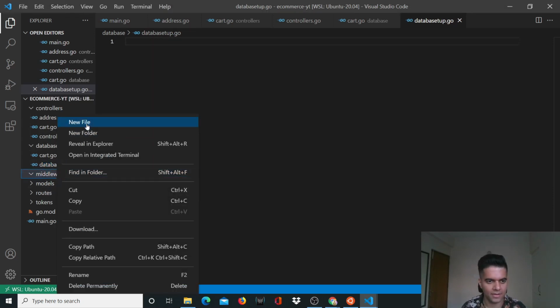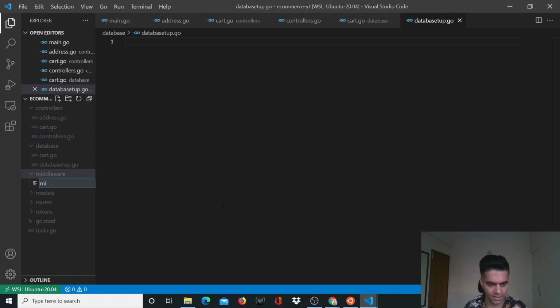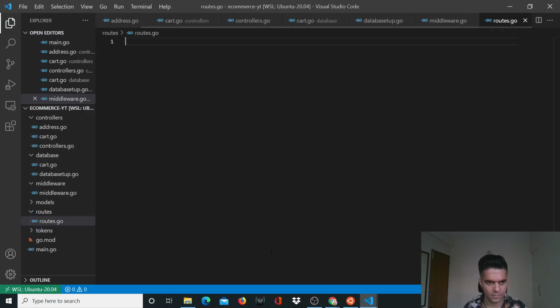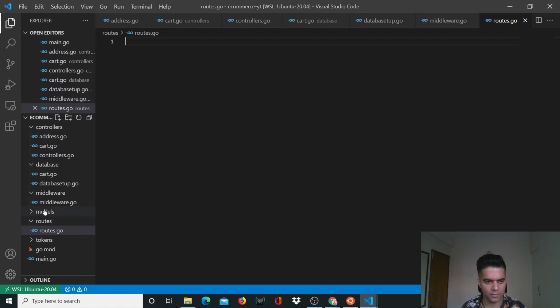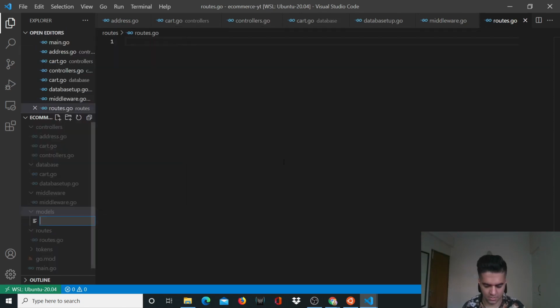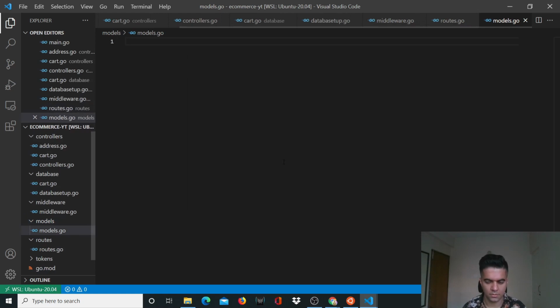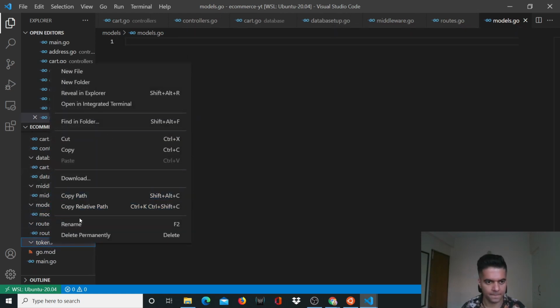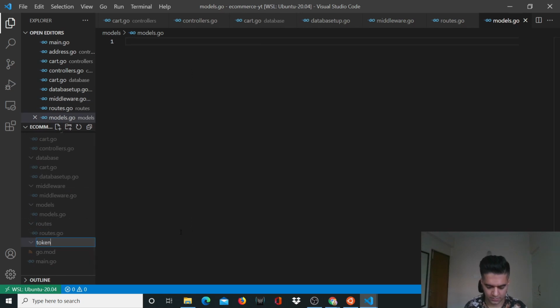Middlewares, you'll have a file called middleware.go. And for your routes, you'll just have a file called routes.go. And your models, you'll have a file called models.go. And for tokens, you'll have a file called tokengen.go.